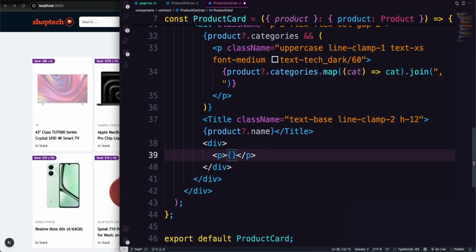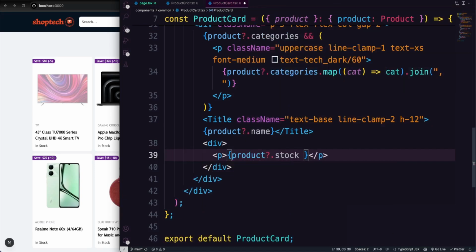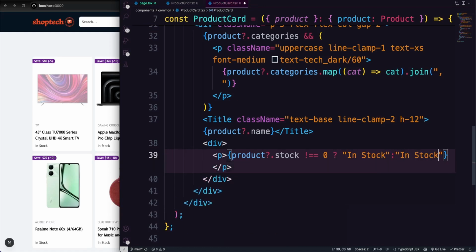Remember, if the product.stock is not equal to 0, then we show in stock, and otherwise we show out of stock.